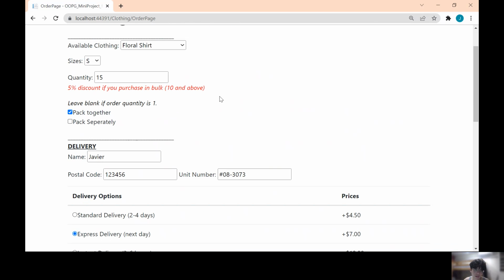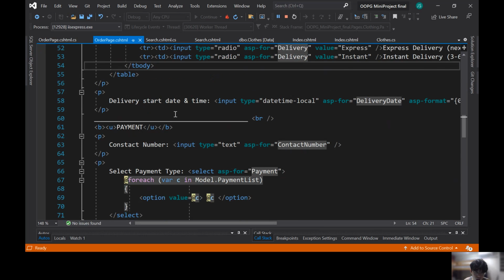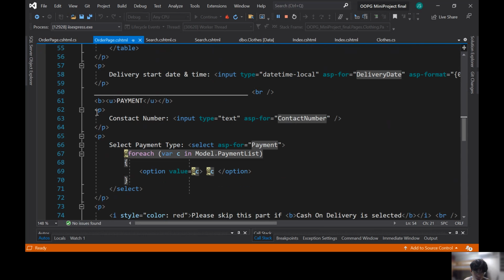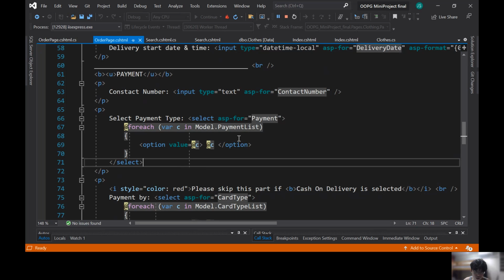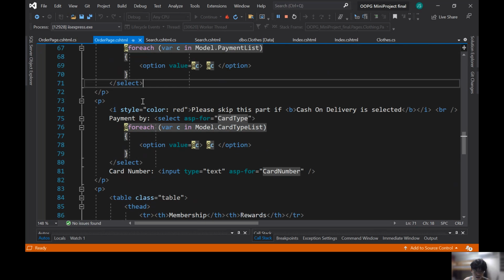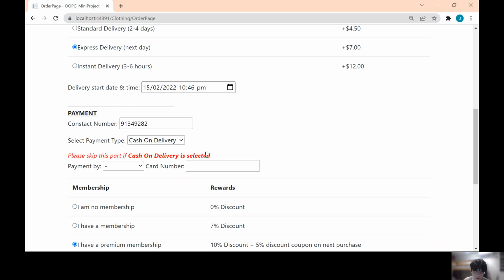So how all this works is here. For my payment, I have my contact number, code, and my payment type is this drop-down list over here. And this code is for the message, this message right here.